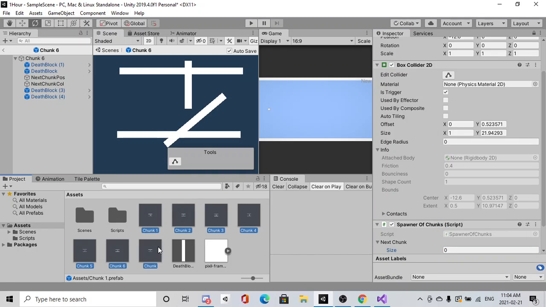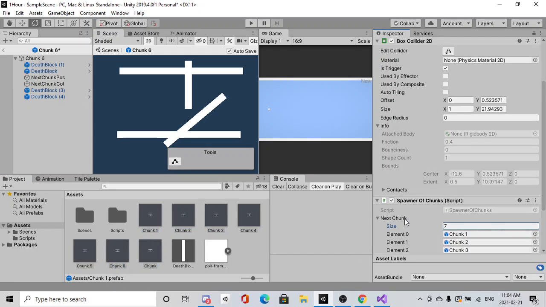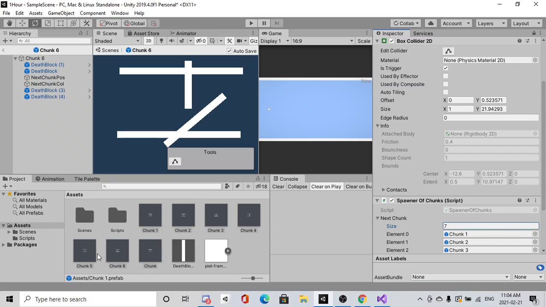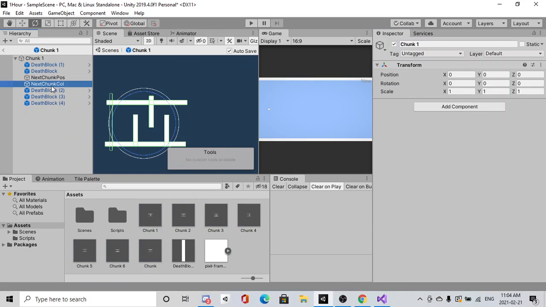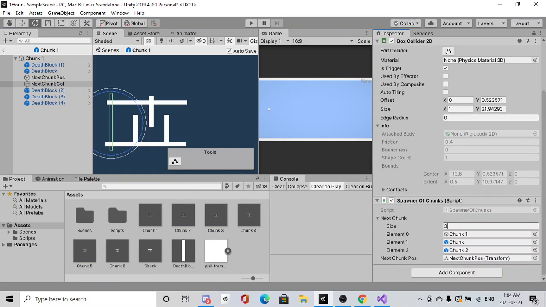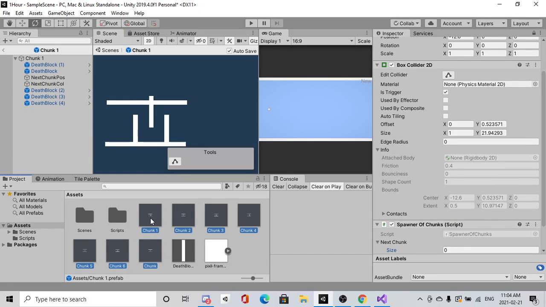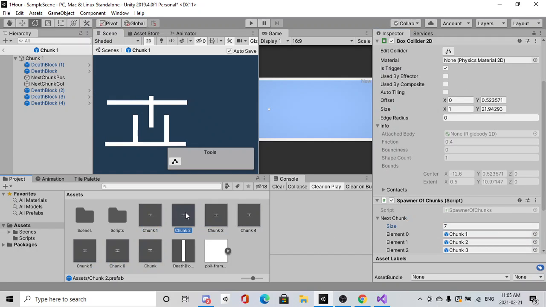Frig. Okay, 30 seconds. If we just go to chunk 1 and do the ones that we already have, it won't be perfect, but we'll at least have something.